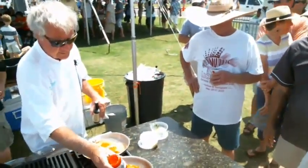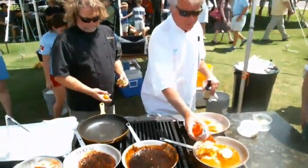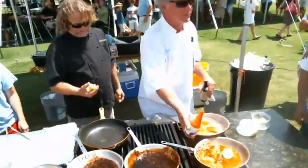I did this dish the other day. It's delicious. I did it, of course, with bay shrimp, but then I tried it the other day with lionfish, and it was just incredible.